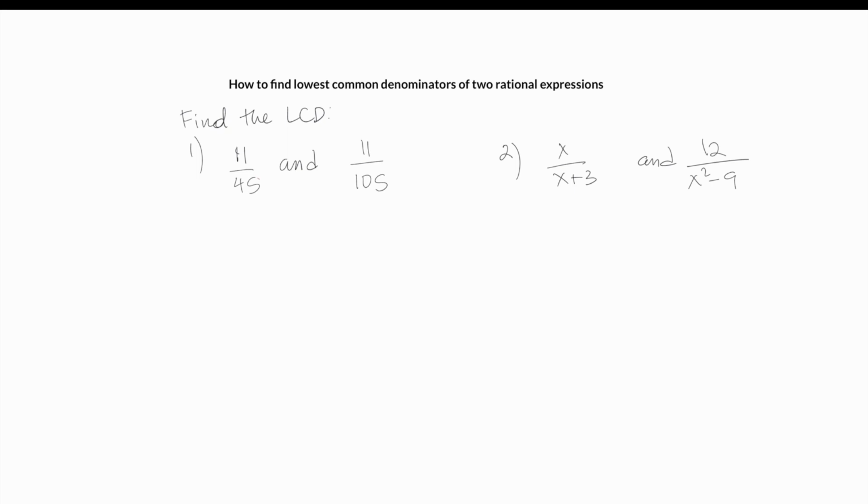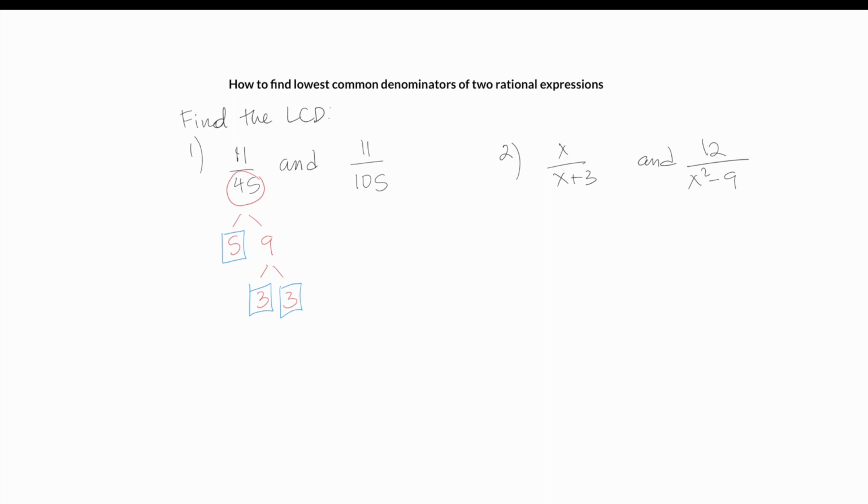So I'll start with 45. If you break down the 45, and you can do it one step at a time, it consists of 5 and 9 to begin with, and then 9 in its turn consists of a 3 and a 3. So altogether, for 45, I have the breakdown of three numbers, 5, 3, and 3.